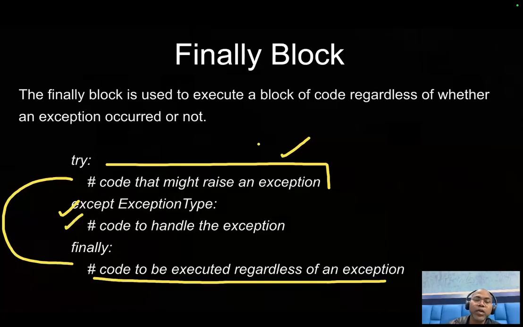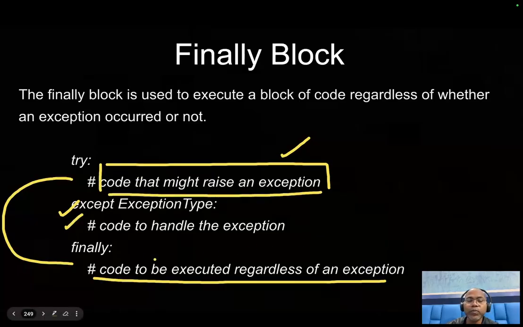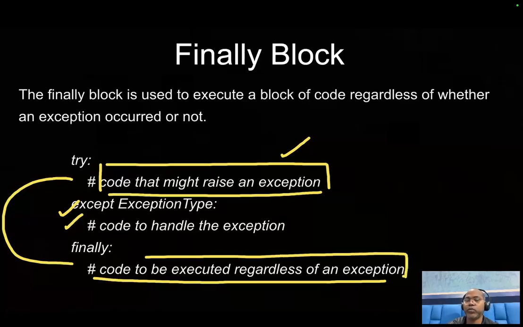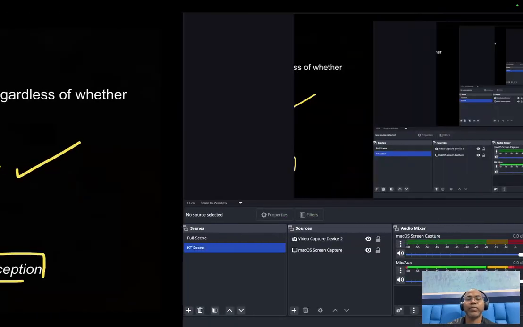That means if you have particular code associated with a try block and you want that line of code always executed, maybe an exception occurs or maybe not, in both cases this line of code is executed. The finally block associated with the try is always executed, even if the exception occurs or not. So let us see an example.